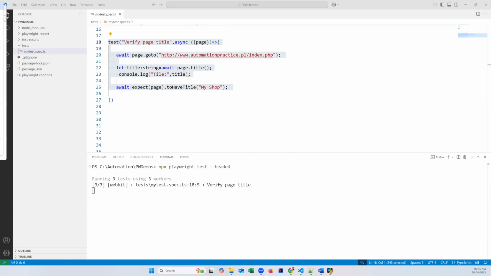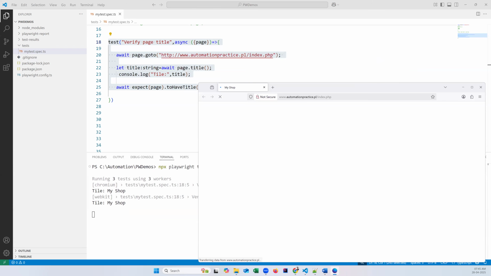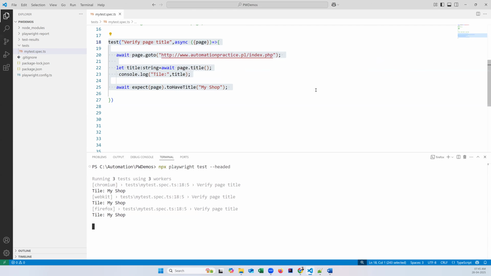So 3 tests, 3 workers. Now you can see this is one UI, this is another UI. All 3 UIs are launched at the same time in parallel and executed much faster. Again, 3 tests passed and the HTML report is generated. If I run npx playwright show-report again, it will show you the HTML report.